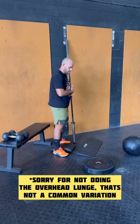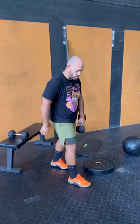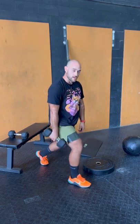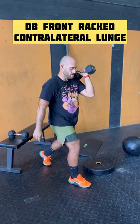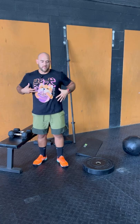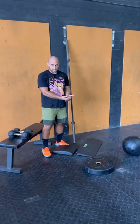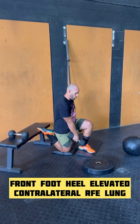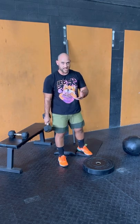For unilateral work, you can do contralateral loading — where the weight is on the inside of that front leg — or ipsilateral, where the weight is on the outside. For example, front rack ipsilateral dumbbell, or front rack contralateral dumbbell. Once the weights are up on top of your body, you have to work your rib cage much more and transfer that into the hips. So if I said 'front foot heel elevated, contralateral, with rear foot elevation,' it would look exactly like this — front heel elevated, contralaterally loaded, rear foot elevated, going up and down.